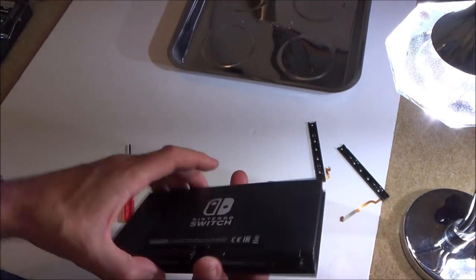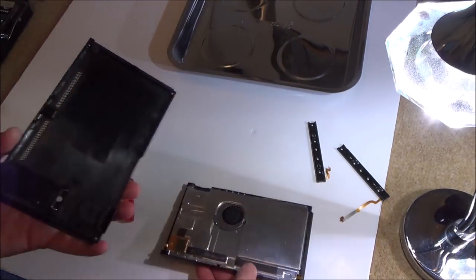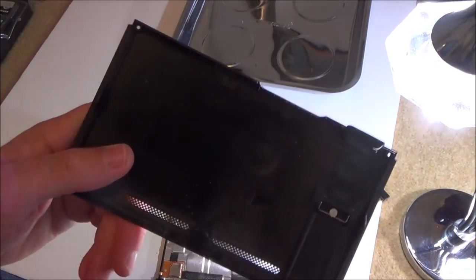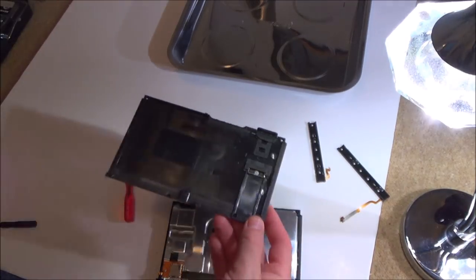Now, normally you would have to undo them at the side, but not in this instance. Well, that's good. I can still see the dust here. So that says to me, can you see all the dust here? That says to me that this hasn't been really tampered with, because otherwise that dust would have probably fallen out of it.